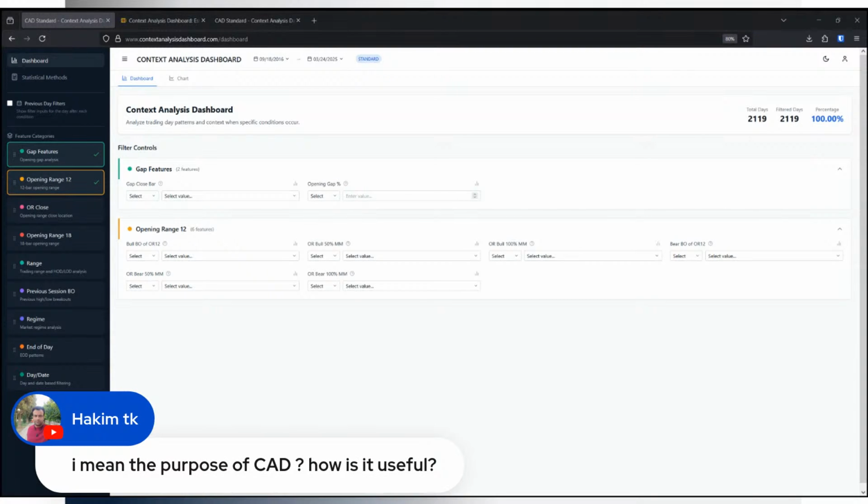The purpose of CAD, you may have missed the beginning of the stream when I discussed it: it is a research tool to calibrate expectations for context. It is used for research purposes. Some people use it during live trading to calibrate their expectations for the day.